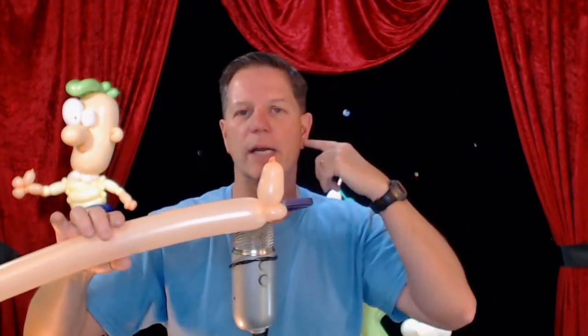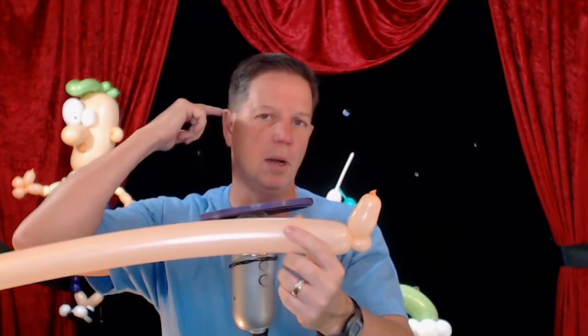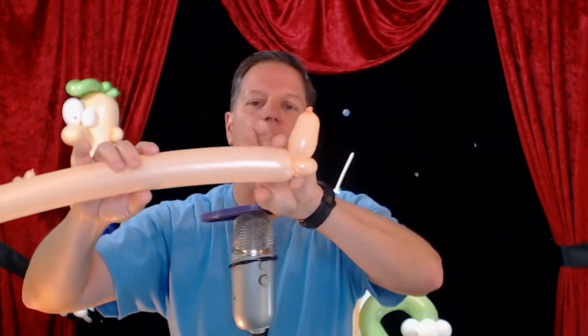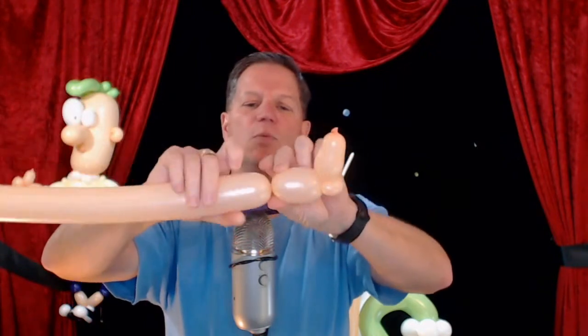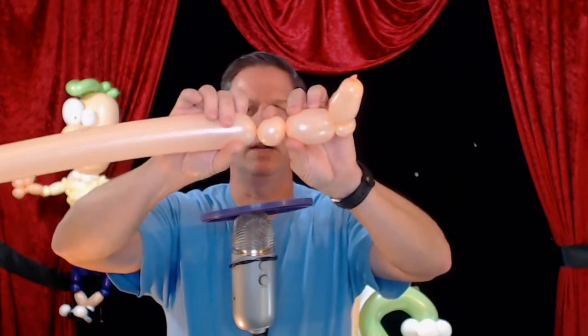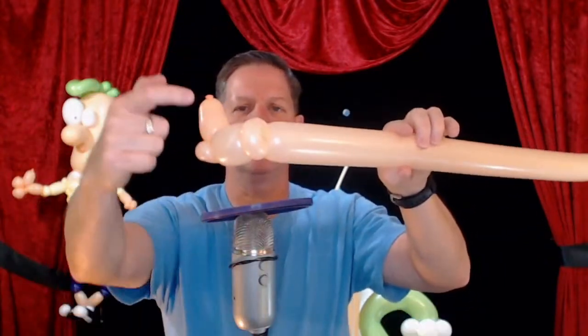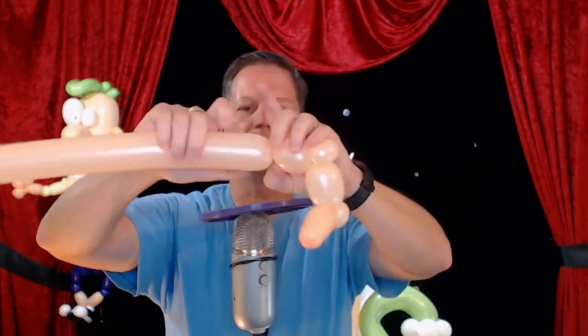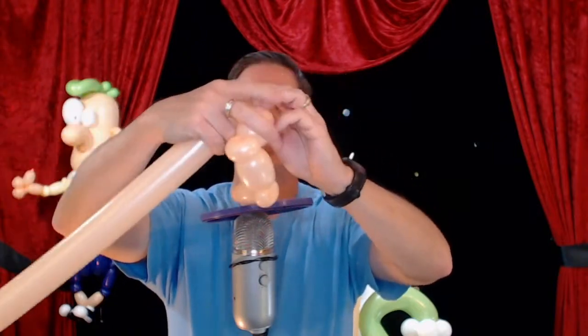So in this mantra of me memorizing how it goes: ear, earlobe, cheek, nose, cheek, earlobe, around, back, up. So to show you that, ear, pinch, twist. Approximately three fingers, that's going to be the cheek. Don't go crazy with it. You don't want to go 5, 6. You don't want to go 2 or 1. You want to have a cheek. Followed by a nose, which is a standard bubble. One finger bubble, 1.5. Pinch twist. There's his nose. So we have an ear, cheek, nose. We're going to follow that up with the same size bubble again. Other cheek. Bottom of the earlobe, which means you make the bubbles the same size here.